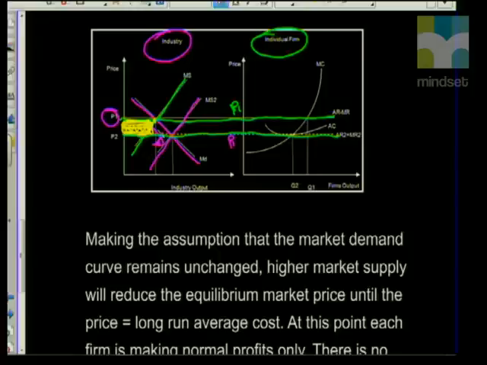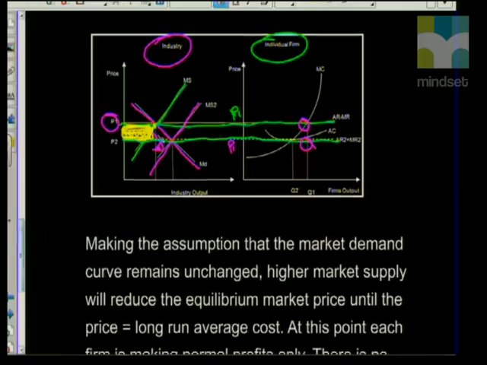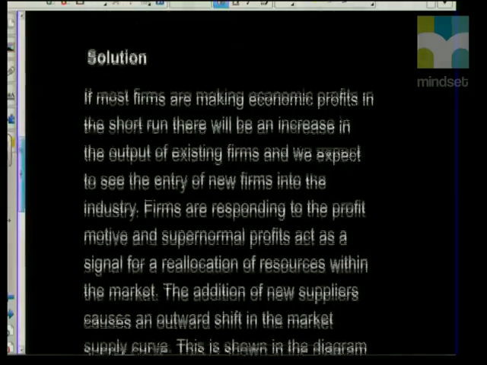So if you look at the initial price and you look at the new price, you can see that there's a difference between economic profit and normal profit. The important fact that you have to remember about this is that in the short term, the individual firm in the perfect market can make supernormal or economic profit, but in the long run, only normal profit can be made. I want us to just look at the discussion, the explanation on it.